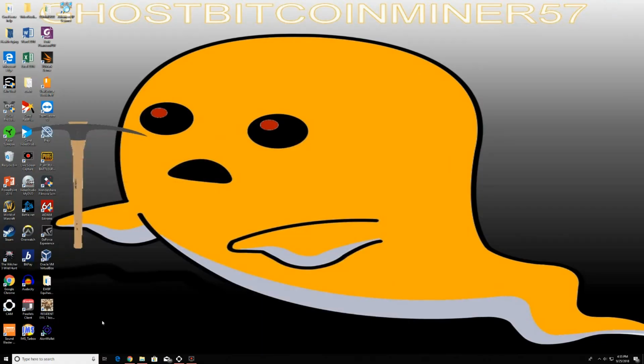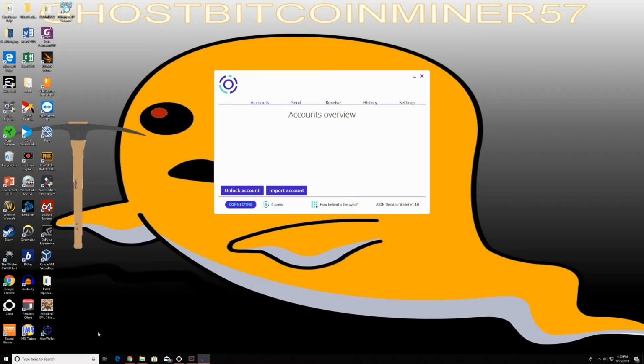Once you get that downloaded to your computer and make a desktop icon, let's go ahead and click that and it will go ahead and populate. For me, I already have my account on here, and for you it would just be add an account, put your password in, and then it tells you to write down your seed. Please write down that seed, guys. Keep it somewhere safe, because this is how you can access your wallet if your computer burns down, okay? Or if you just want to use it on a different computer because you need to make a fast transaction.